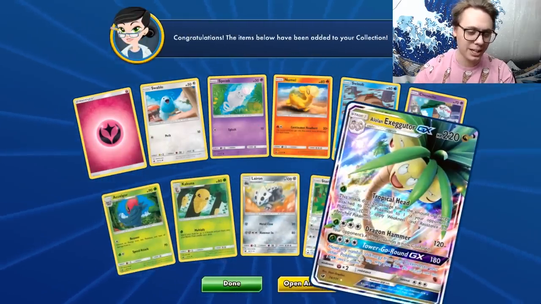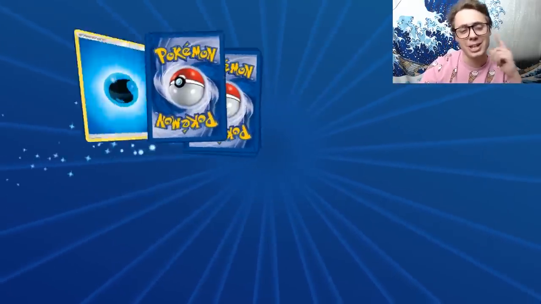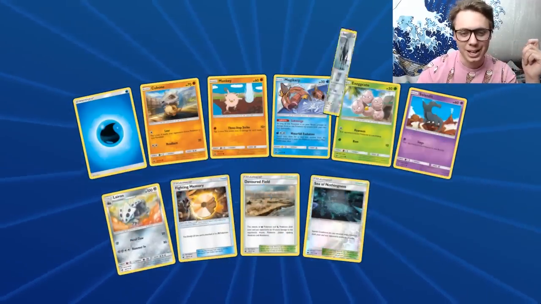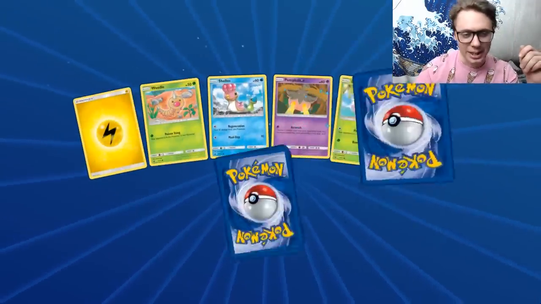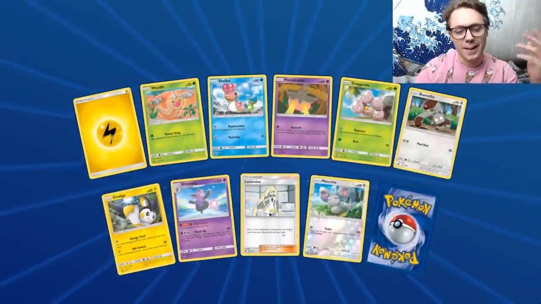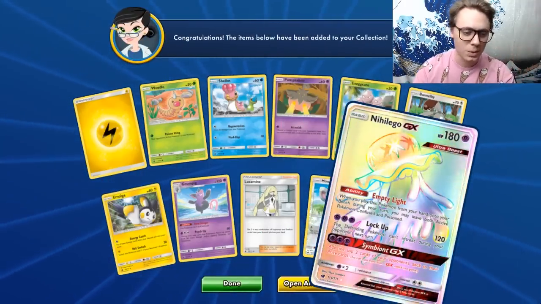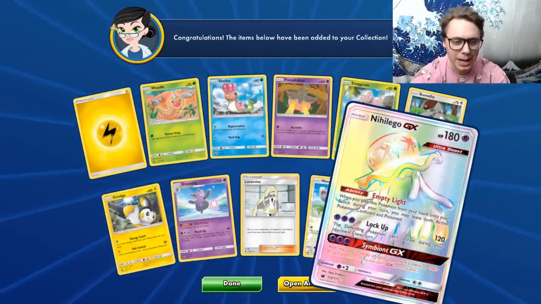Another Derp Tree, come on down. Very, very cool. Alolan Exeggutor GX, I'm fine with that. Maybe I could build myself an Alolan Exeggutor GX deck, potentially. But water energy, that is super dope. We got a Rainbow Nihilego GX as well. Awesome stuff.